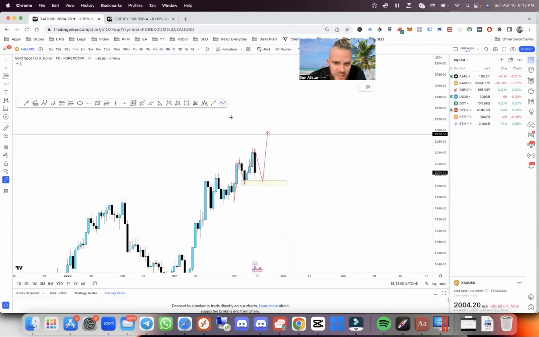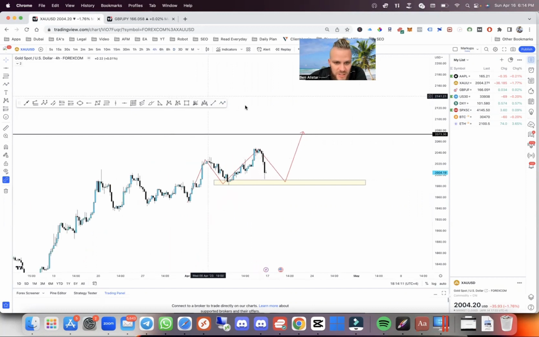So I'm going to be looking for the market to open bearish, maybe swipe this liquidity here. And if we close above here on the hourly, the 4 hour, etc., make structure, then I will be looking for buys back up to that daily high. However, if we start pushing below here and we close below here on the daily, then I'll be looking for sells down to these previous levels.